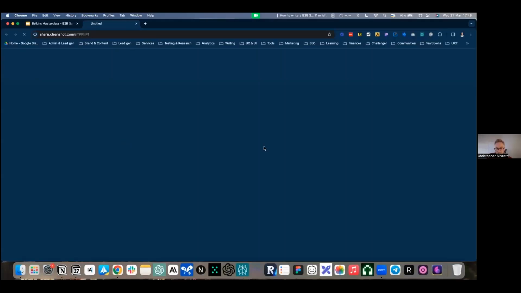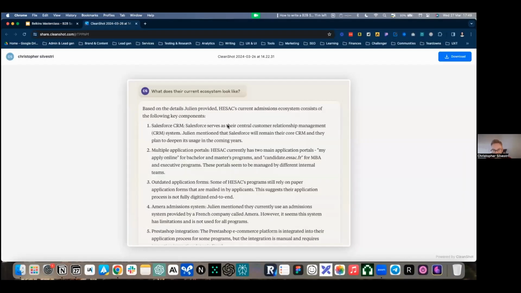So what I mean, these are some examples. In this case, I was using Claude 3 Opus, which is the latest model by Anthropic. I mostly use Claude, ChatGPT 4. Lately, I just started using Gemini 1.5 and NotebookLM, but those are basically the 4 that I use the most.